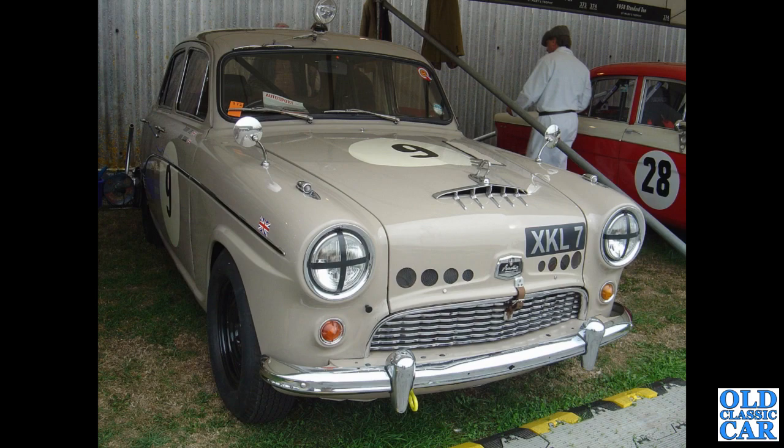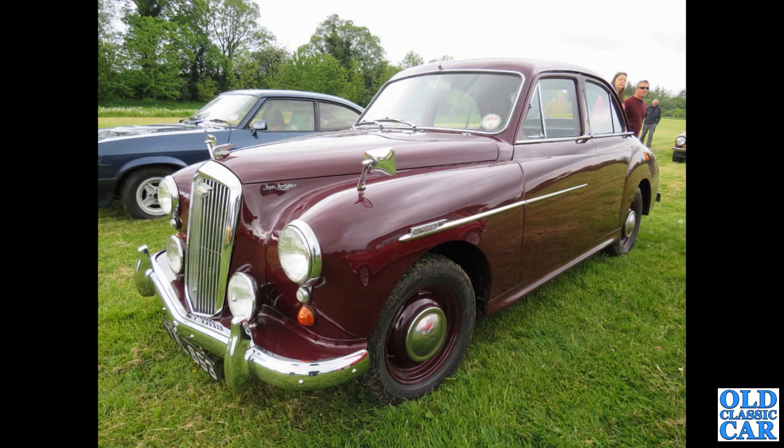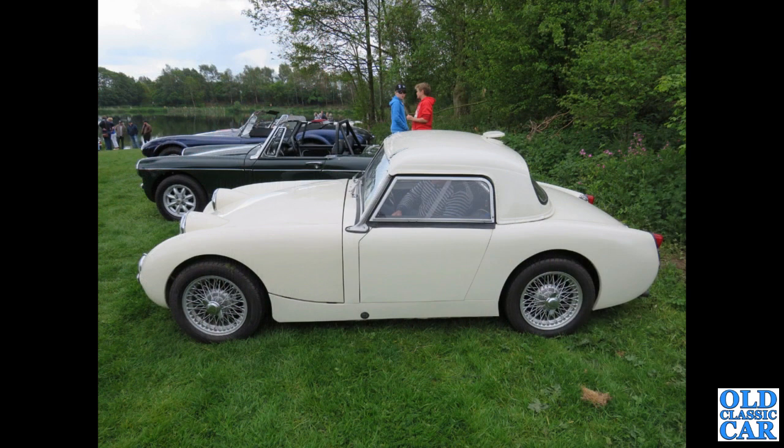cap mounted on the back wing. And we've got another Austin prepared for racing, is that an A90? A Wolseley 444, very similar in shape to the MG Magnet. Riley RM in two-tone. I've got a Wolseley 680, beloved of many police forces back in the 1950s, and these always used to feature in some of the old black and white films.